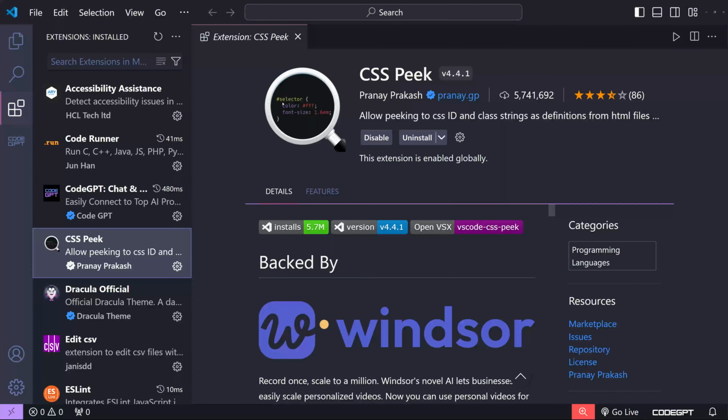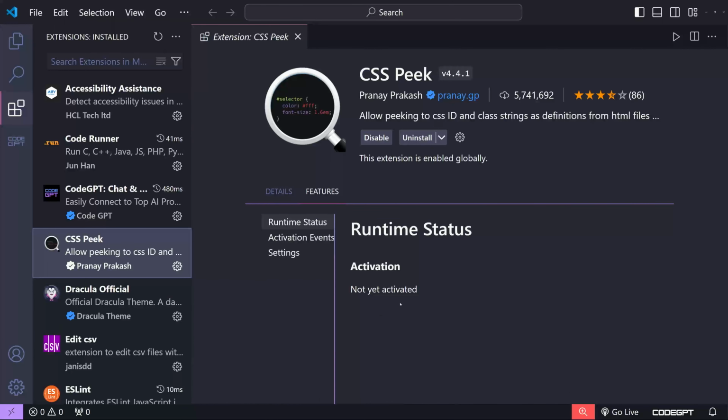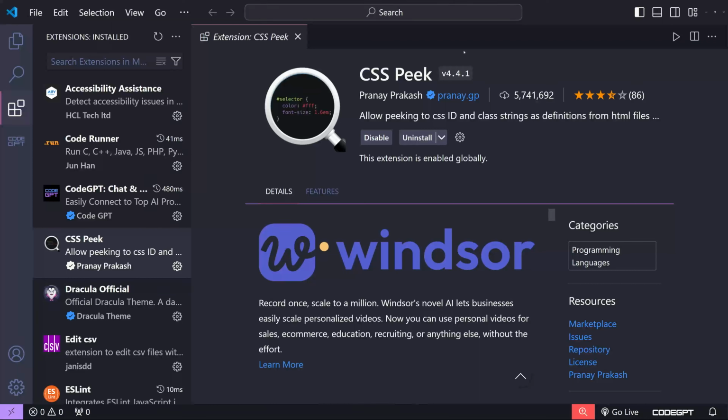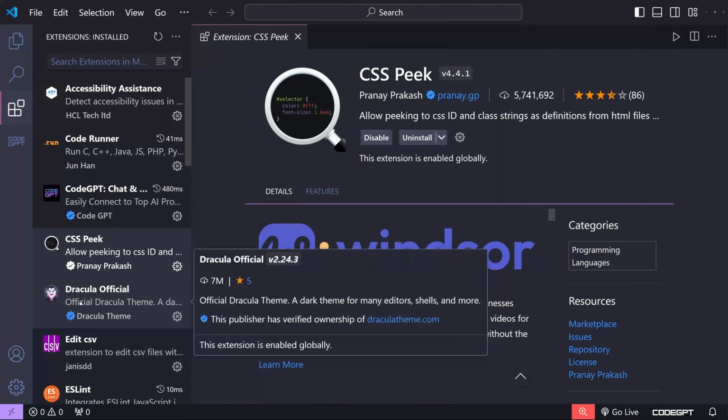You can use CSS Peak, and that is going to help you in the future of the course, but it's also a good thing to just install it by now and you'll get into the use of this one in the future. Or if you do not understand it in the future, you can just see and read more about it and you'll understand. CSS Peak is something you can install. You just click here. You probably have a button called install. I don't have it because it's already installed in my machine.